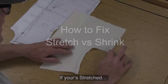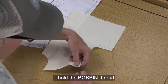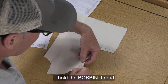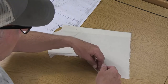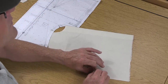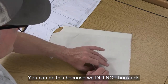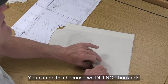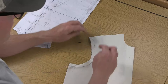Now, because we did not back tack at the beginning or the end, you could come in and grab the bottom thread and just gently pull this back into the muslin and get this armhole to just slightly shrink down a little bit. Now, obviously, you don't want to be doing this all day long. But the reason why we don't do the back tack is just in case there's one seam that you did mess up on, you can still go back and fix it without having to recut. Now, if it was really bad, I would consider also just taking these threads out.